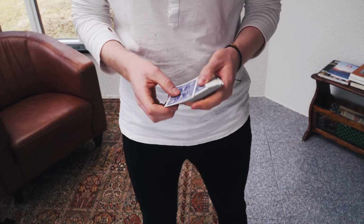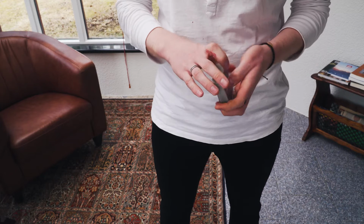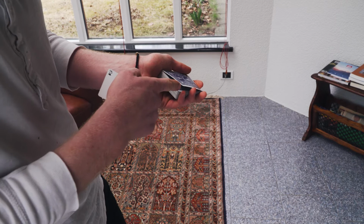Remember, you have three cards here, you make the pick, they pick the card, you drop your hands a little bit, or just turn it over, whatever you find is most easy. They place the card in the middle, like this. You get one here, and if you have a hard time not revealing it like this, if you push with your thumb here, you can get this card to pop up.